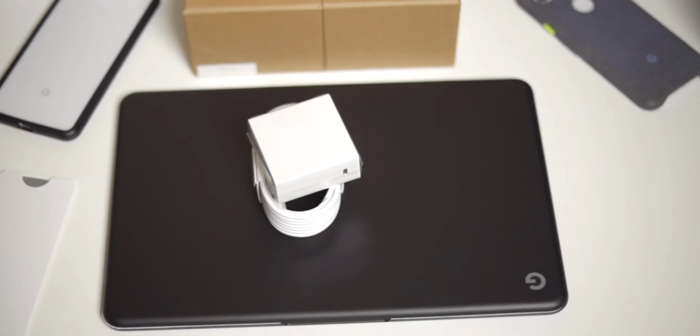Now, one big selling point that you see plastered all over the PixelBook Go advertisement is up to a 12-hour battery. Now, I can't say this early in the game that I've gotten 12 hours or so, but I can speak to the fact that I've gotten a good battery life out of this thing. It also has a cool feature to where, say you forgot to charge it, if you charge it for 20 minutes, you get up to 2 hours of use, which is great in a pinch. Remember, all this stuff is up to 12 hours.